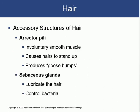There is a muscle that's attached to the hair, which is called erector pili. Erector means erection, and erection means like this, perpendicular, standing up. If your hair goes cold, the muscle will contract and put it like this, which is called the goosebump. So erector pili: erector means erection, pili means hair. It erects the hair or makes the hair perpendicular to the surface. And this is what causes the goosebumps.